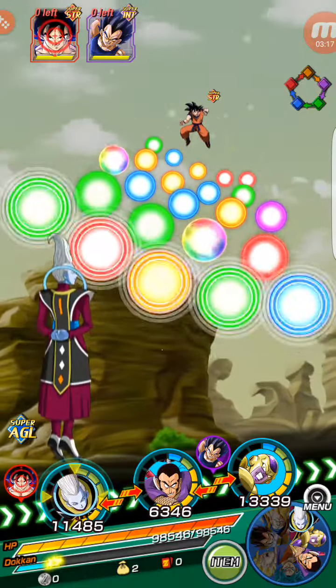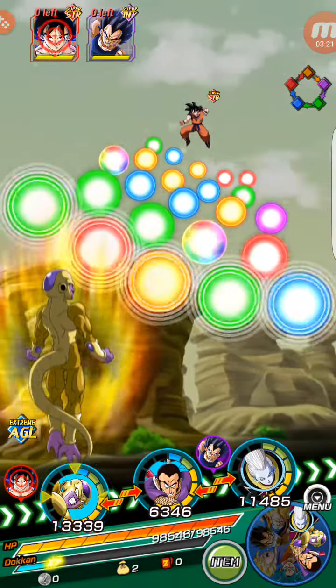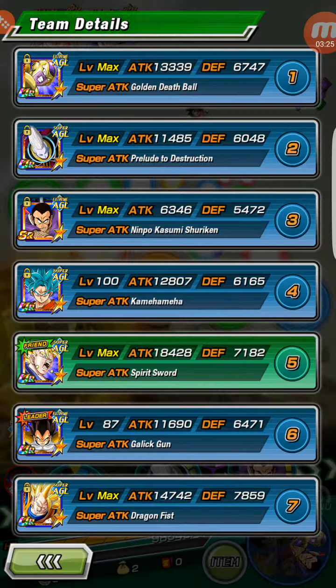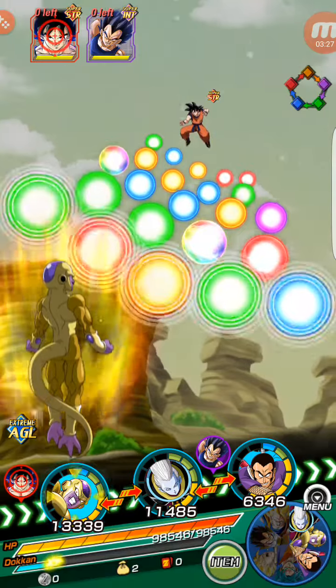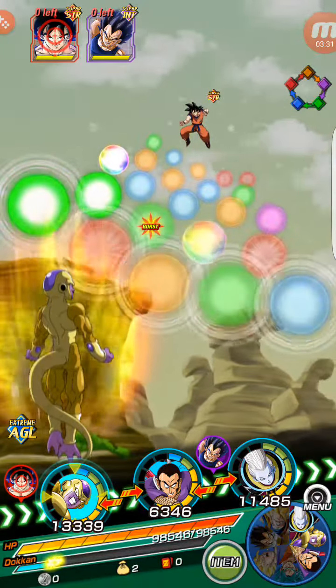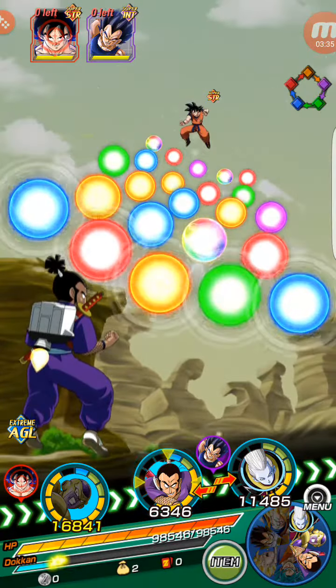And we do not have seal or enough orbs. So, as usual, we'll attack this STR Goku. He's the weaker of the bunch.